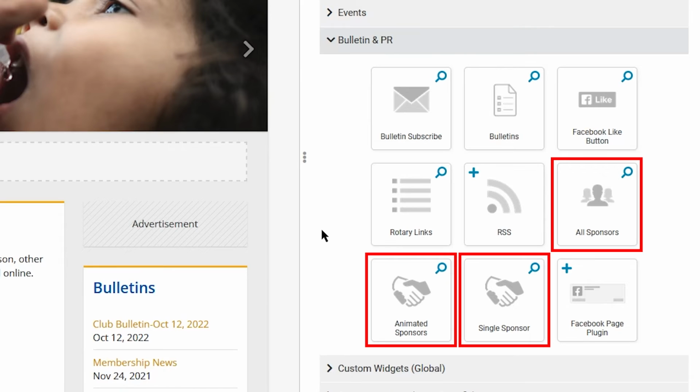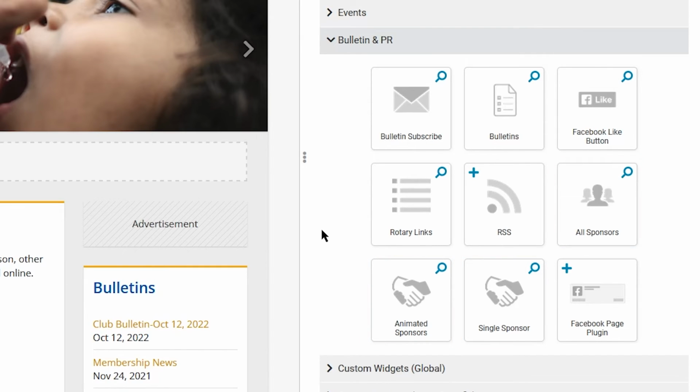When your web page loads in a web browser, the system will display one of your club's sponsors. The widget will then be updated to display a new sponsor whenever the page loads once again. You can adjust the order for which the sponsors are displayed through the sequence setting for your individual sponsor. For more information on this setting and how to add a sponsor within ClubRunner, please see our How Do I Add a Website Sponsor article on our support knowledge base, clubrunnersupport.com.